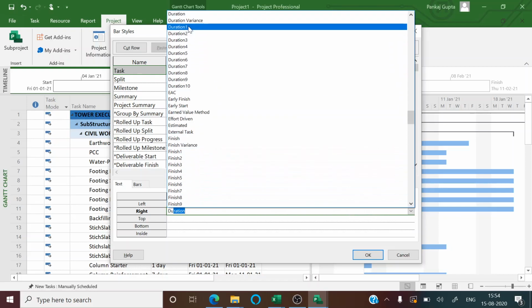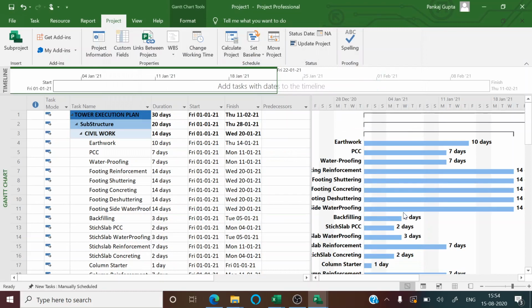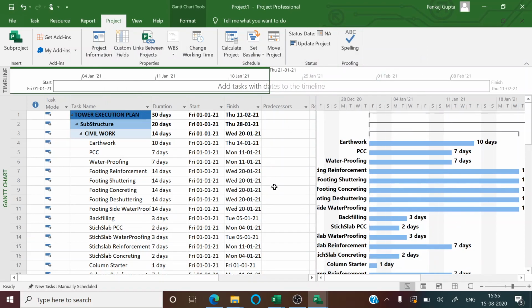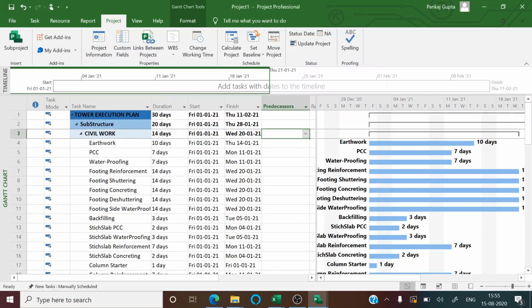This will make the Gantt chart reading much simpler and convenient for the user. Now you can see we have the activities with duration, we have proper representation on the Gantt chart. Also in time scale, you can go to non-working time and you can select the calendar so that it also gets represented on the Gantt chart.